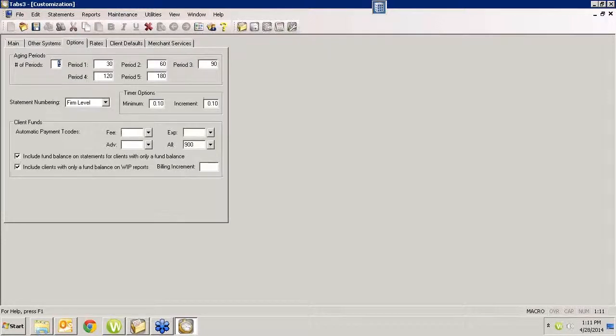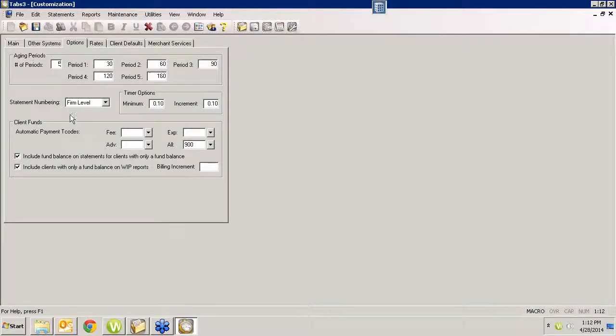On the Options tab, here's your aging periods. So maybe you started off having these aging periods and later on you want to switch this to be something different. You can do that. You also can take off and change the number of aging periods you have. You can have up to 5. If I change this to 6, I don't know that it will let me, yeah, it goes up to 5. But I could do 4, and it would take off one of the periods and I could redo, you know, what I wanted these aging periods to be. So this is something that can be changed.